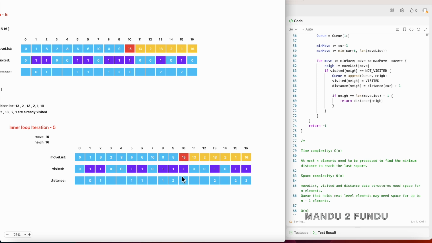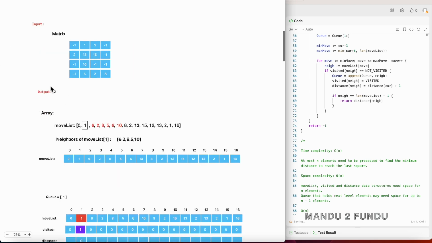So the distance is 1 plus 1, 2. So we mark it as 2, and then we check whether the current neighbor, which is 16, is exactly equal to the last position in the array. In this case it matches, so we return the distance of the neighbor, 2, which is the expected output.